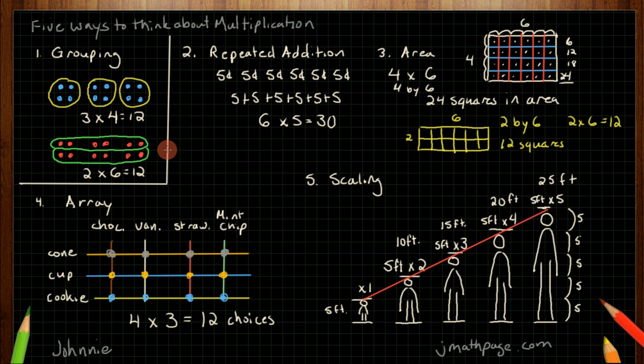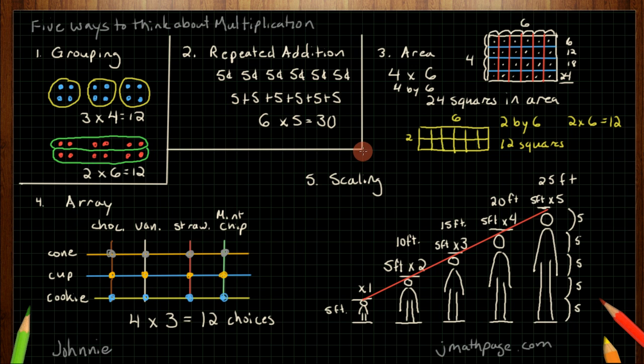Let's look at the next one. And as I said, this one's probably one you've seen quite a lot. This one is multiplication as repeated addition. And in repeated addition, it's about adding a same number again and again and again. So in this case, we worked with nickels. And we said we have a bunch of nickels, and we add them together, and we can think about them as repeated addition. Again, in terms of multiplication, it works as long as all the numbers have the same value.